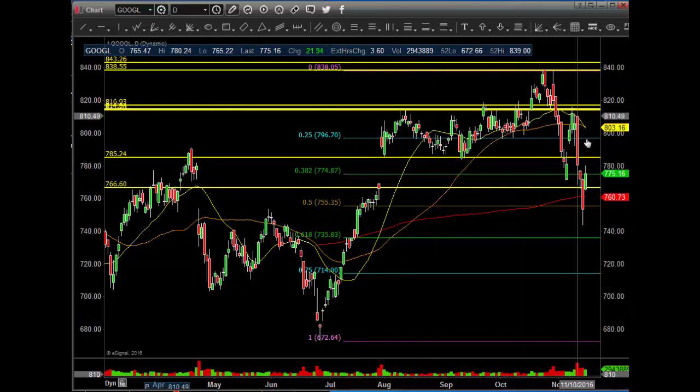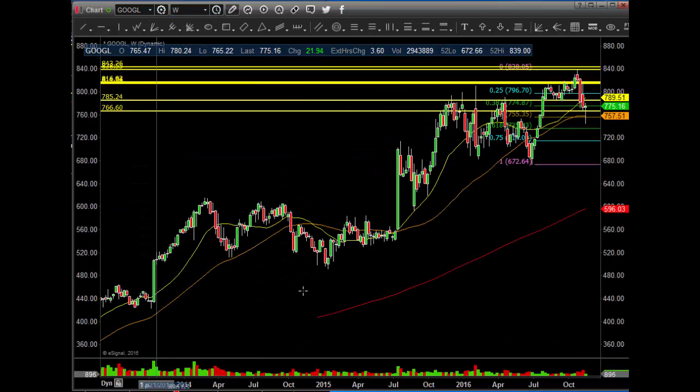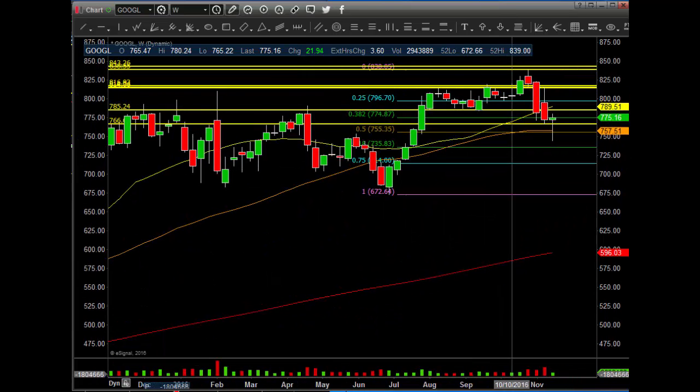Looking for the pattern. There's nothing other than 3 bars down. Now we're waiting for pattern on this one. Weekly, same thing, 50 MA. That's what pretty much stopped this thing, and you have the 50% retrace, bounce back up. Well, we're going to wait for pattern. If we go sideways in a slight wedge going upwards, maybe into the 750 retrace, I'd expect lower prices. Like I said, if you want higher prices, you got to get above the 815, 816 area.